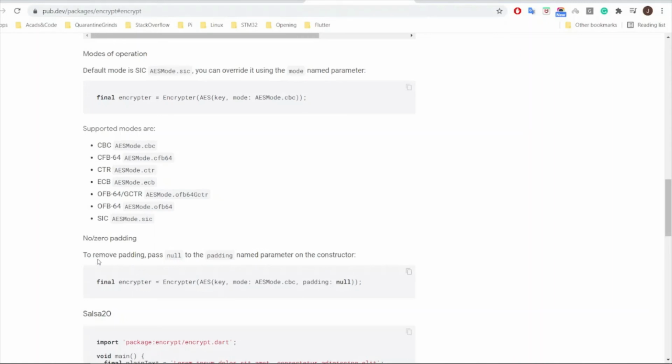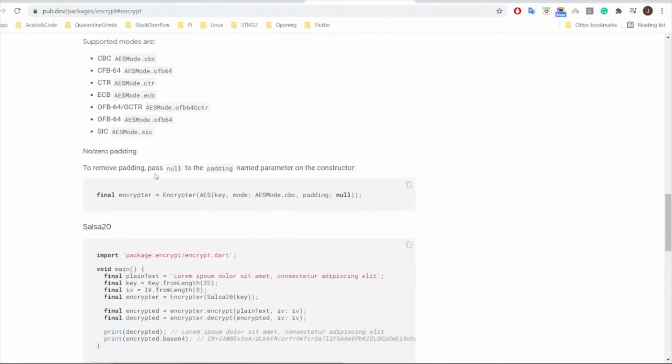Since we didn't pass padding equals null, the encrypted text was actually padded. I don't know much about the specifics of the padding. It's just that the output of AES-CBC encryption has a specified length, for example 16, I guess.